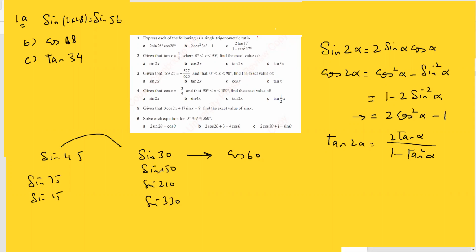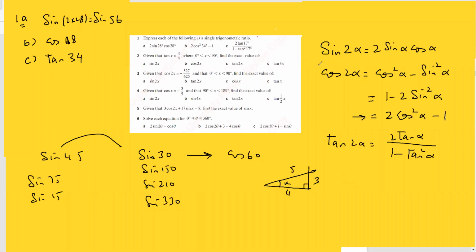Okay? Now look, it says given that tan x is 4 over 3 and your x is between 0 and 90, you have to find sine 2x, cos 2x. So basically this is again going to check that if you are given tan x as 4 over 3, you can draw that triangle quickly. You can say that, okay, if this is my angle x over here and this is 3, this is 4, this is going to be 5.